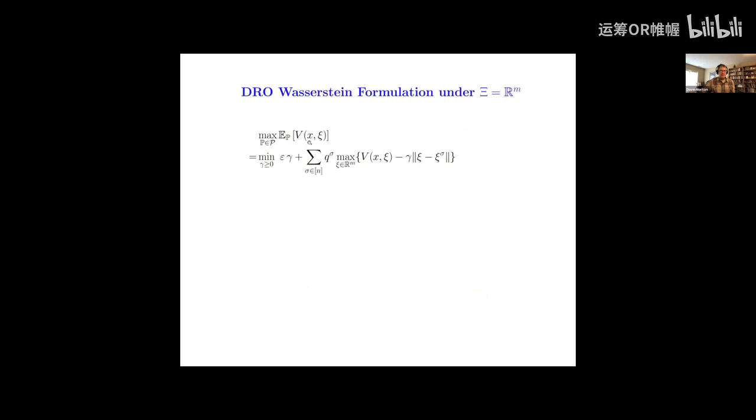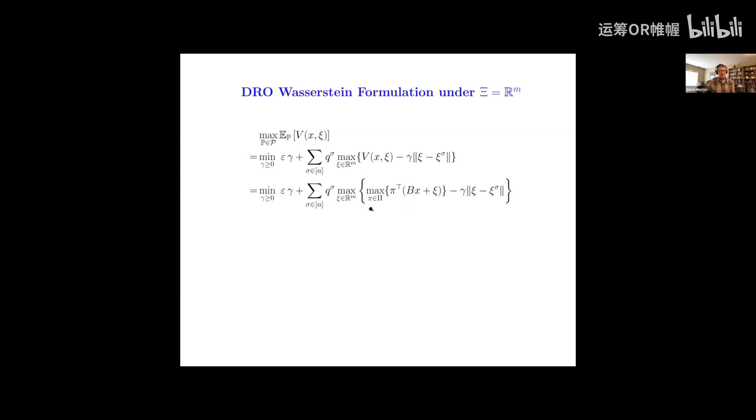Okay, so x is fixed. This is nature's maximization problem. We've already seen that we could rewrite it in exactly this way, where there's a gamma variable which dualized the radius constraint, and then there's this inner maximization where nature is changing the point of support. Okay, so let's use the fact that v corresponds to a two-stage stochastic LP, and let's just plug in for what that means in the dual space.